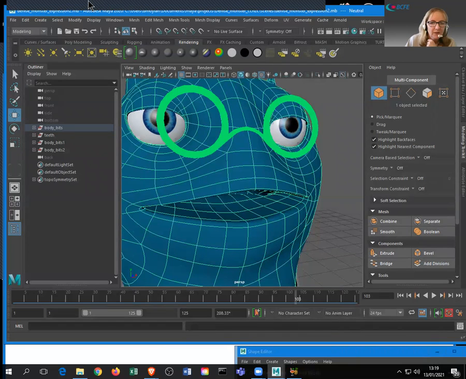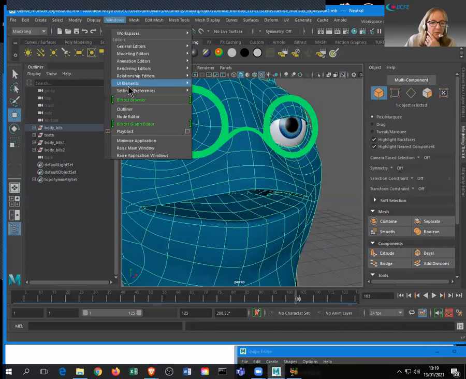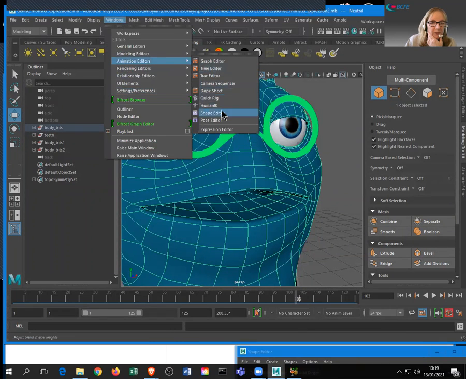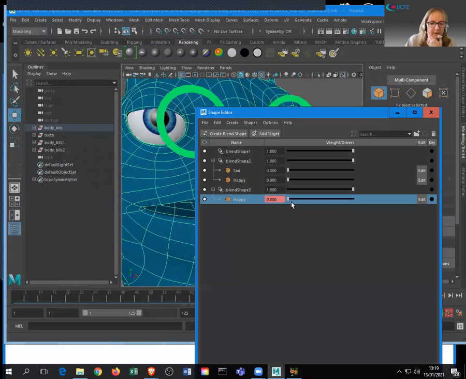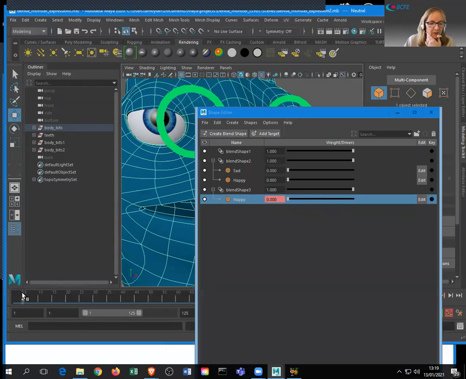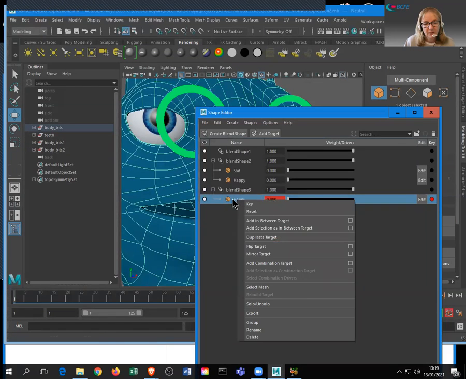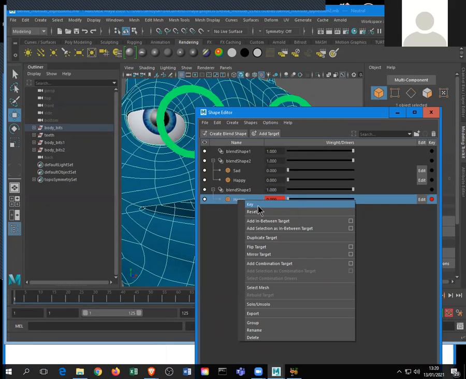Yeah. So if I'm open here in my shape editor, oh, it's open down here. Sorry. So I need to use my timeline down here. So that's the frame. Right click on the actual. So just right click on, see I have happy there, so right click on happy and key. Okay. And would I key that at the beginning or towards?